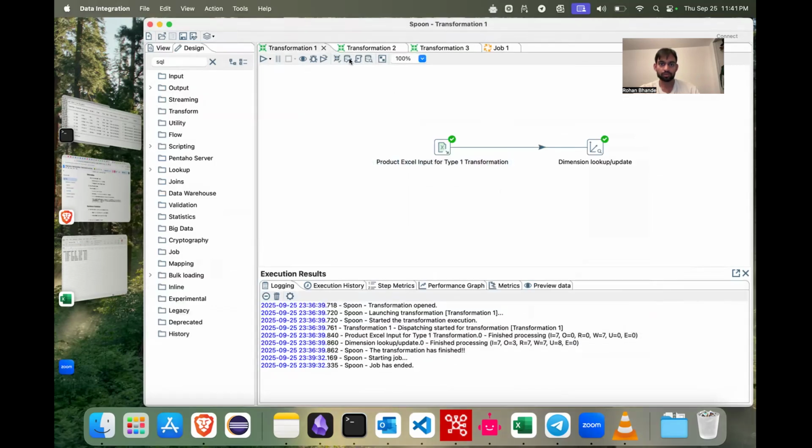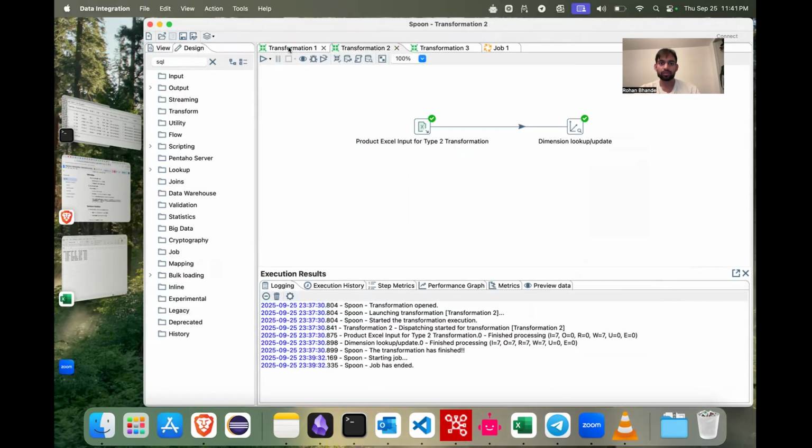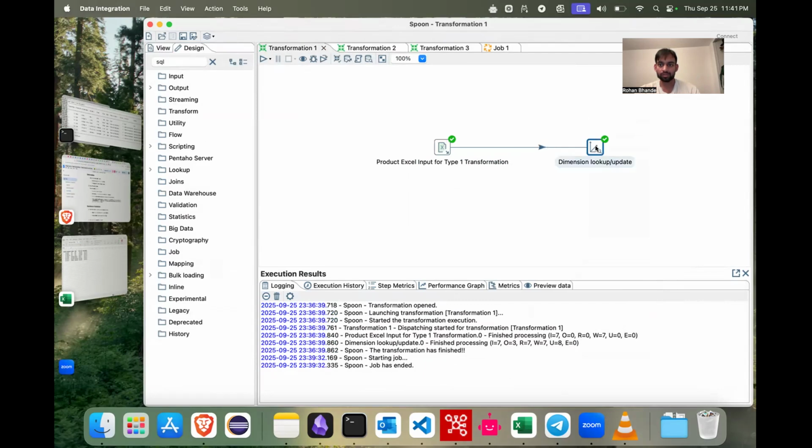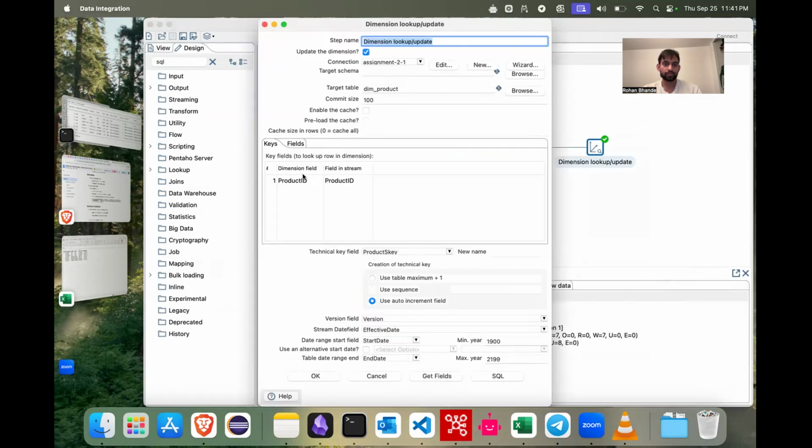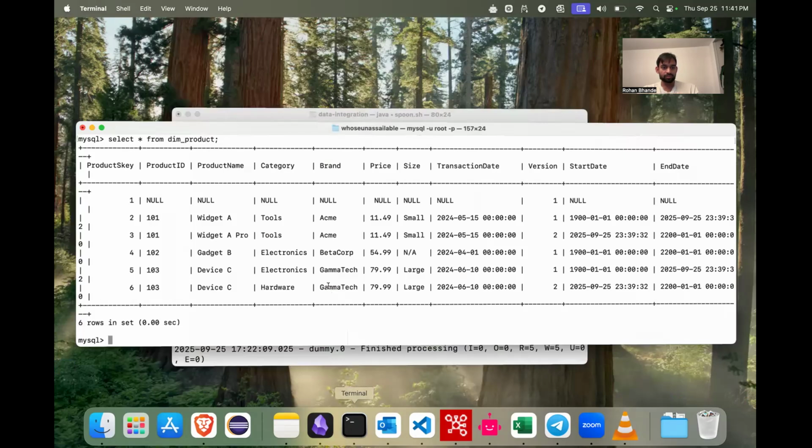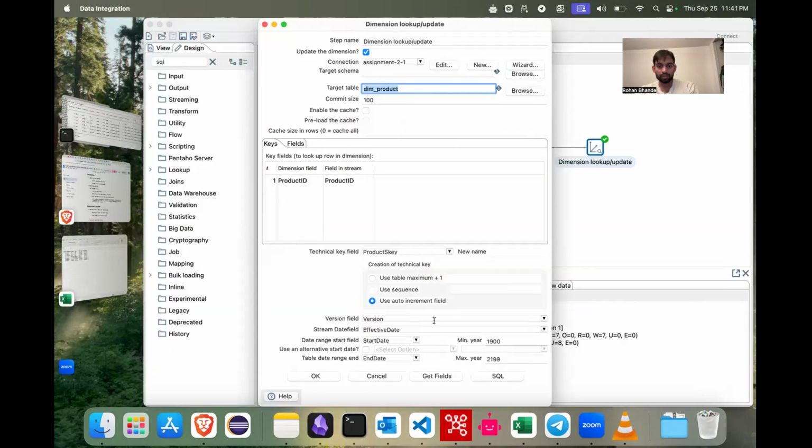Okay, cool. And then I did the same thing for the transformations, but I'll just look up into dimension product. This technical key field is basically a surrogate of the primary key. I created a target table which is the dim product, dimension product.